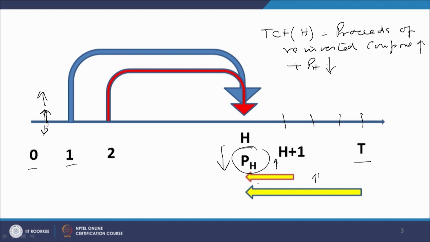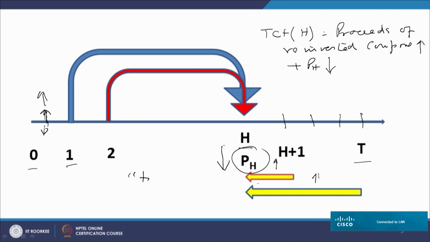Now, because these two effects, that is the reinvested coupon effect or the reinvestment effect and the capital gains effect, are operating in opposite directions, they will annul each other to some extent. To some extent, I emphasize, is very important. Why do I use this word, to some extent? Because this annulment or this neutralization or this equalization will depend on the period of holding. That is quite obvious in fact.